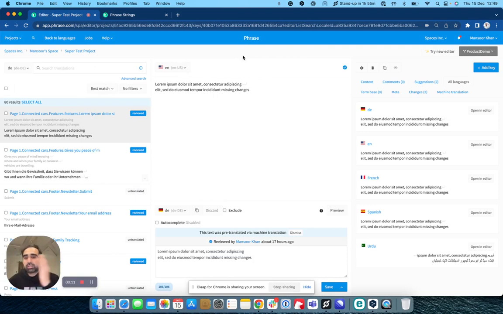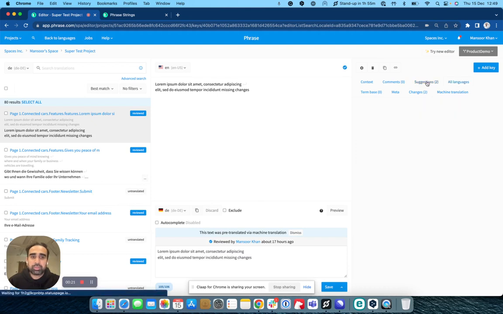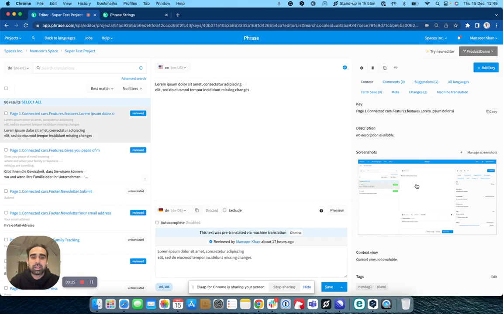You would see the key list on the left-hand side, the workspace with the top to bottom view in the middle, and then on the right-hand side, you would move between tabs to see the content, be it comments or contacts, screenshots, and on the top, you had search. And branching was over here. So this was the whole navigation and the whole layout of the editor.